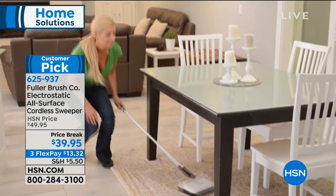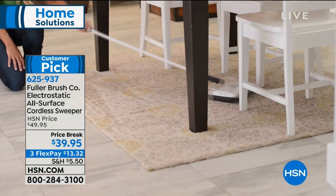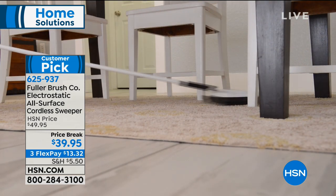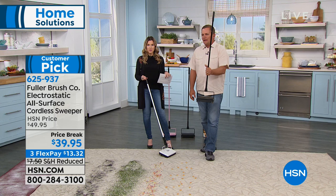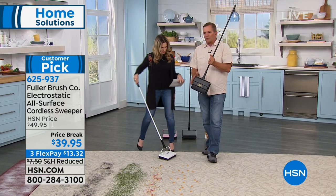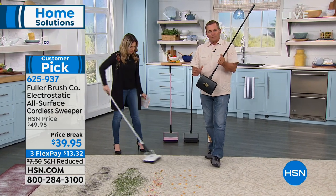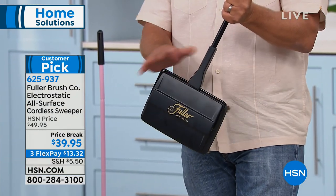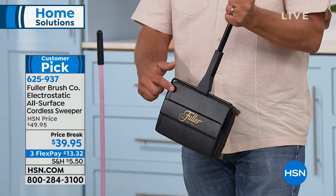We've got a quick little update — you're seeing the white on your screen, which is very sharp. But the black is going to sell out. We have a final 200 left in the black. That's the one John's been using, and this is the one you see used commercially too. The restaurants use this black one — you walk into any chain restaurant pretty much anywhere in the country and you'll see our sweepers.